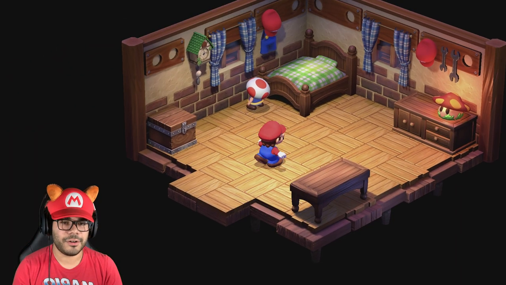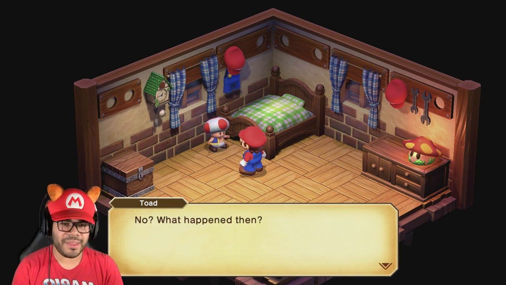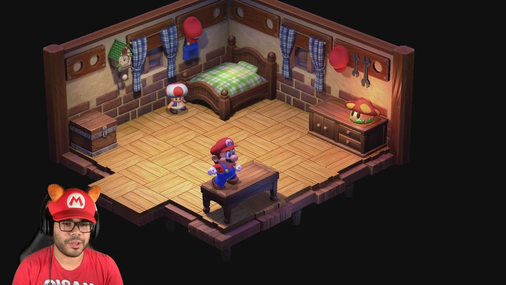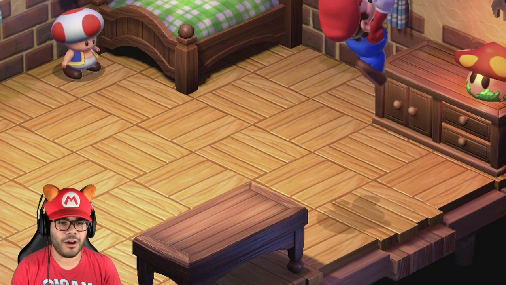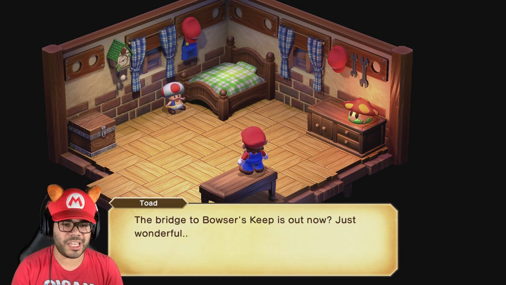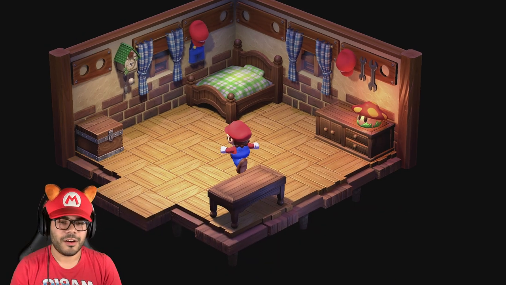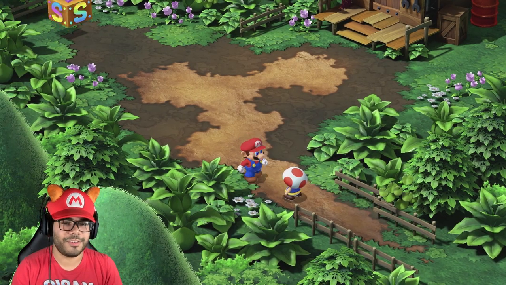Hey Toad, we got bad news. "You're back so soon? Did you forget something?" "No." "What happened then?" "Let me reenact it for you. I was walking up and out, he was like, oh, and then the bridge fell and I'm like, what did I do? I go back to you." "The bridge to Bowser's Keep is out now? Ah, just wonderful. We must inform the Chancellor of the Mushroom Kingdom at once. Let's go, Mario." "Okay." "Ow!"